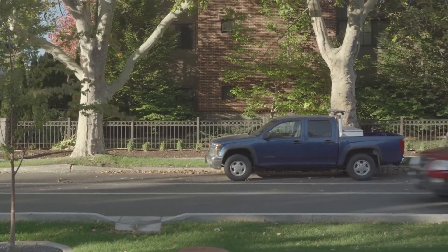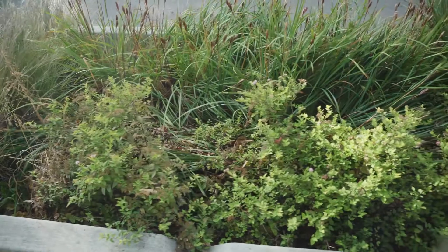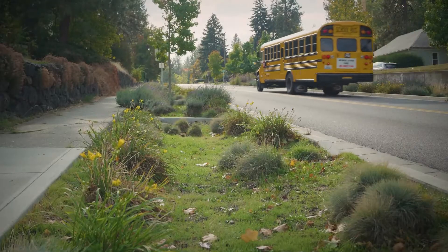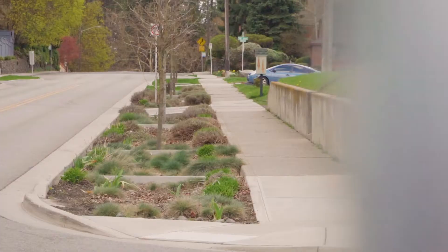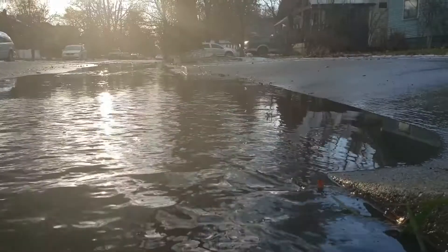Maybe you're one of the very lucky homeowners that has a swale in front of their yard. It might just look like a grassy little inlet that allows water to pass through, or it might be planted with some drought tolerant plants. A lot of people don't realize that if you have a swale in front of your home, it is your responsibility to take care of it — and you're very lucky to have one. That means you're helping clean the storm water and taking care of it for your whole community.